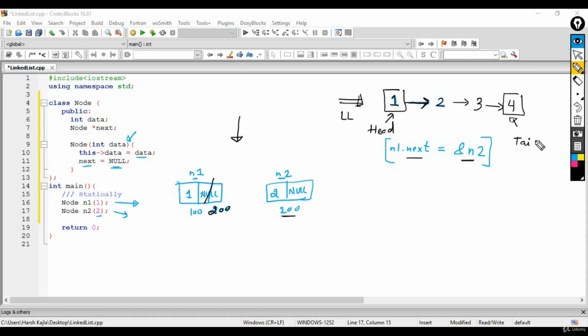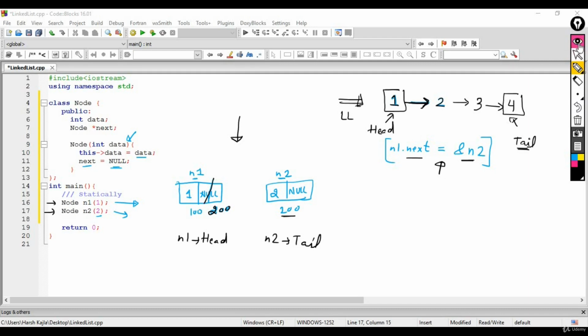So the first node is called head, and the last node is called tail. Currently we have only two nodes. So n1 node is the head of my linked list, and n2 node is the tail of my linked list.